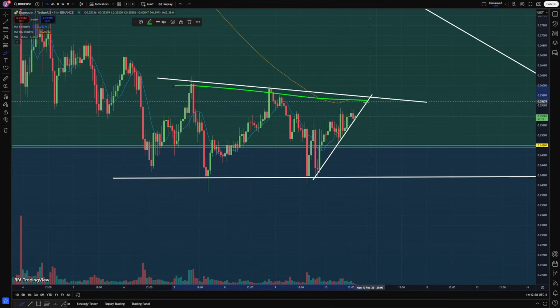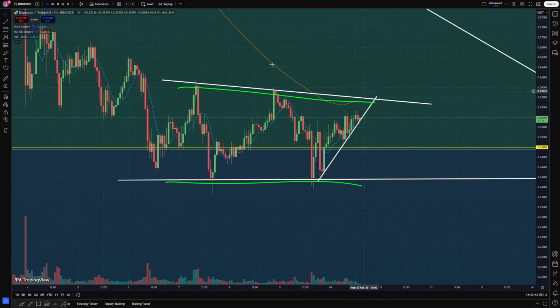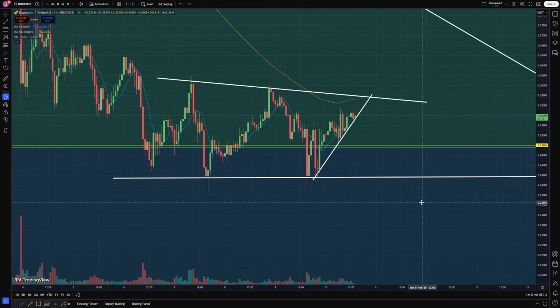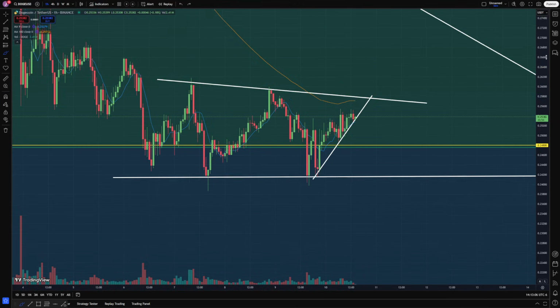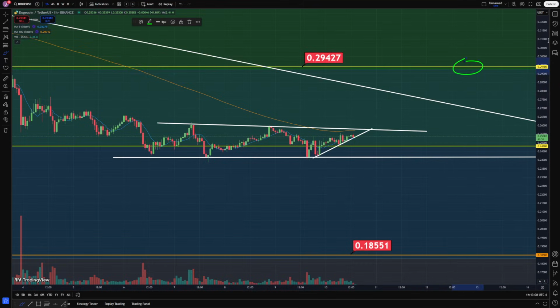But we're also looking at this top and this bottom. It's possible that we're doing something like this for a while until we actually break going to the upside or to the downside to give us a better idea. But in the meantime, there are these other trends, something like that. And it does look like we're kind of testing it right now, going to the downside. Let's see if it can continue to move up, or if it breaks going to the downside. I think we need to break this resistance going to the upside, and then we can start getting more confident on these levels, or even breaking this trend line right here that I was talking about earlier as well.